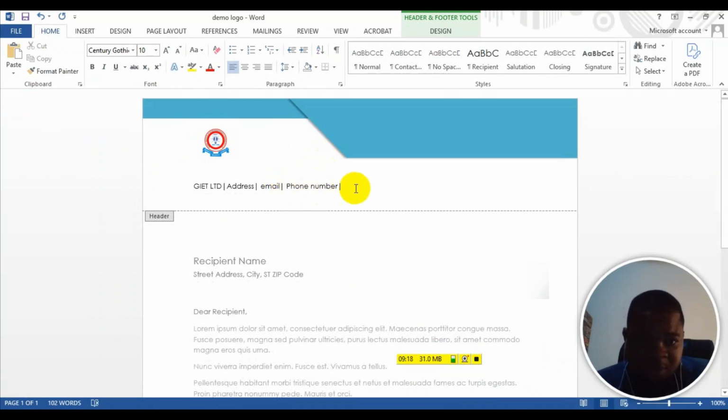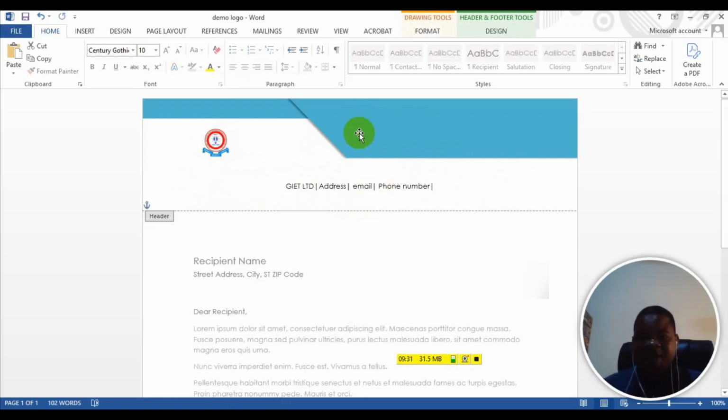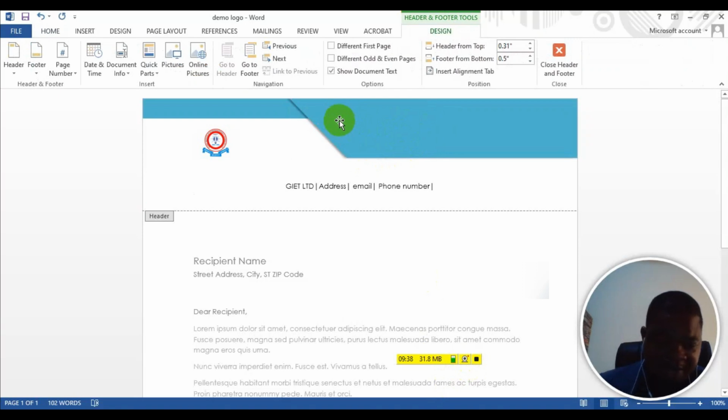You can also, as I said, let the address be in the middle or wherever you want it. So if your logo is there, your address is there, you can also add the company name. So you can come here and write the company name.